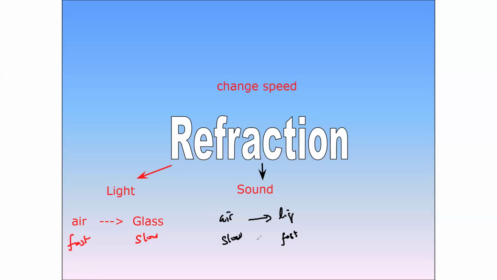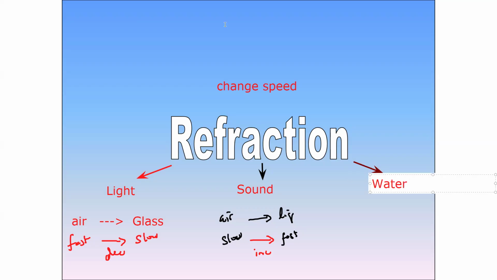So when the sound travels from air to liquid, what will happen? The speed of the sound will increase. Here the speed was decreasing for the light, but for sound it is increasing. So this property of a wave to change the speed, we call refraction. In the same way we can also consider a water wave.